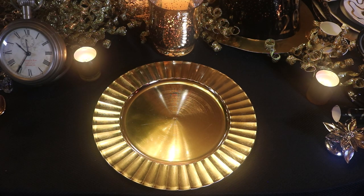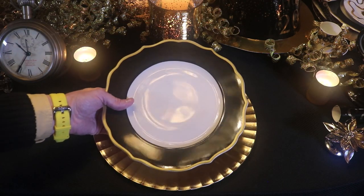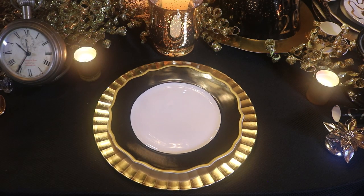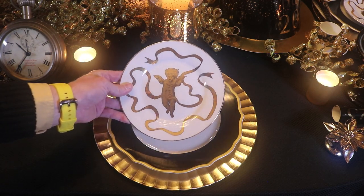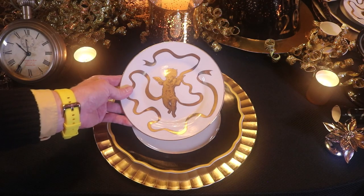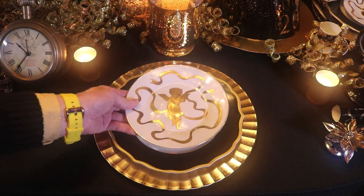I'm going to be pairing some dinner plates that have a black band and a gold edge — I got these at Hobby Lobby this year. And for the salad plates I'm using these pretty cherub plates. They've got little ribbons and they're outlined in black. I didn't have any New Year's babies so these cherub babies will have to do.